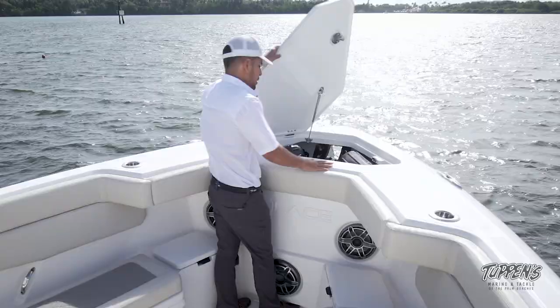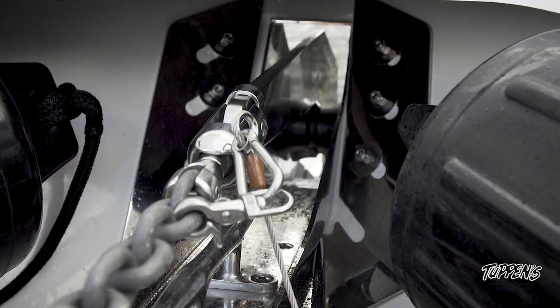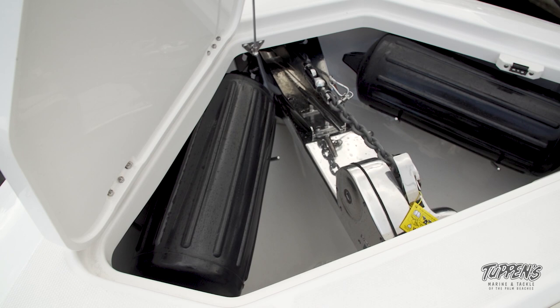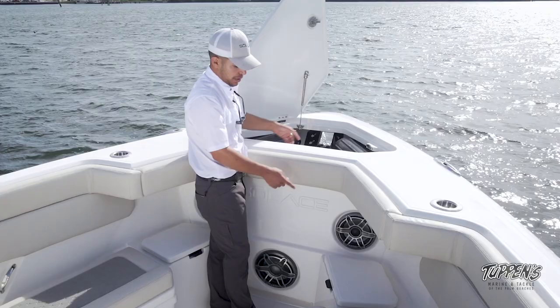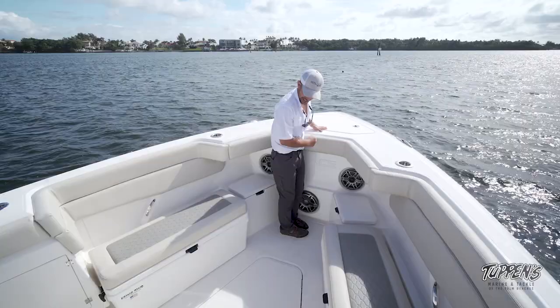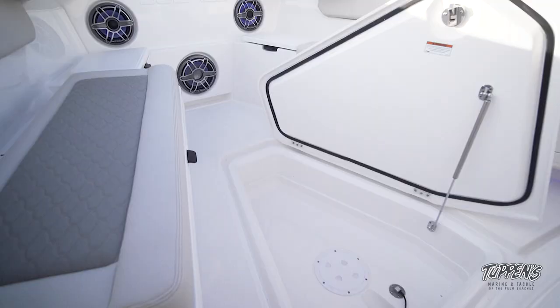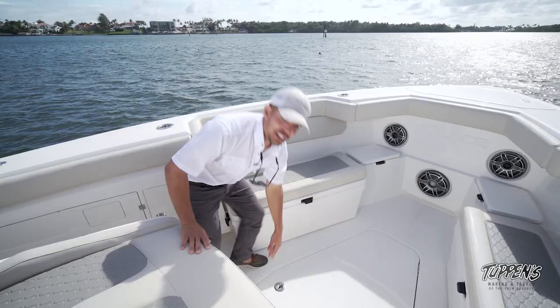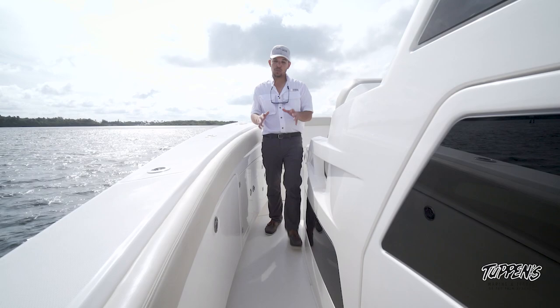We have four rod holder and cup holder combos. Coming up into the windlass locker here you'll see a Lumar Pro Series 1000. We have a lot of dock line storage — there's plenty of space. You've got four fender holders to go underneath the gunnel, two forward. The Jail Audio speakers are enclosed so you could rinse this whole area down without worrying about damage. There's also a fish box forward up here — that's a very large fish box — and you also have your freshwater fill located underneath this hatch, sealed to keep your ice cold for a long period of time.